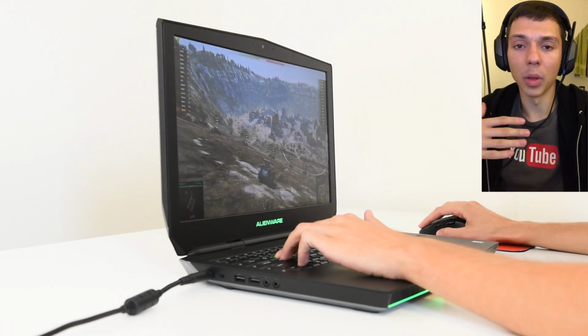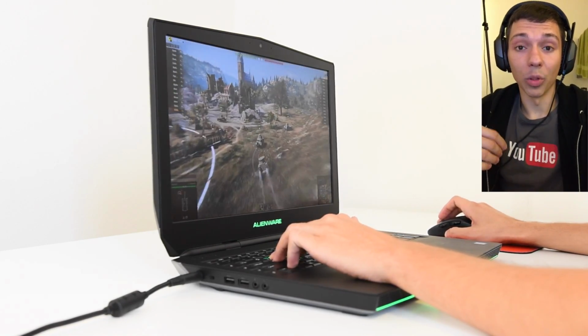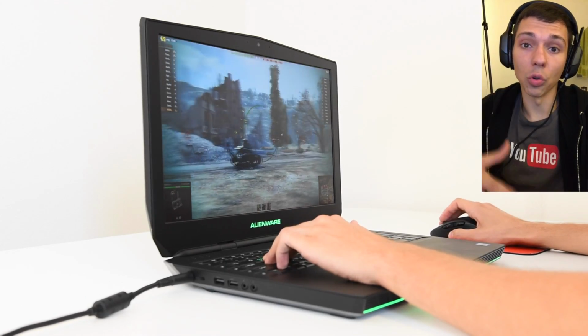With World of Tanks, you're going to be able to run the game maxed out. I'm telling you, maxed out at the epic resolution. You could even play with a really nice maximum detail and have no issues whatsoever. Turn the graphics up, play the game, and enjoy it.